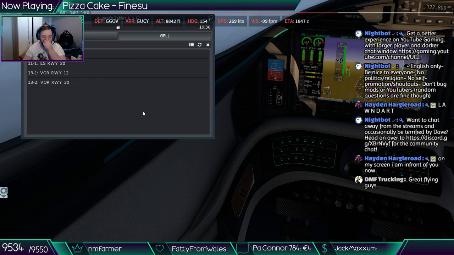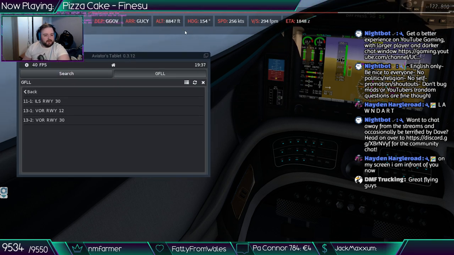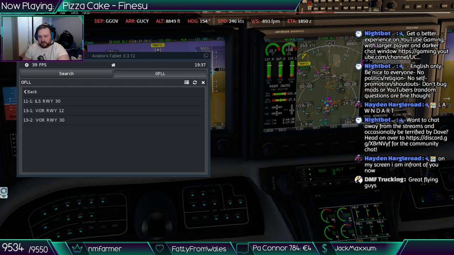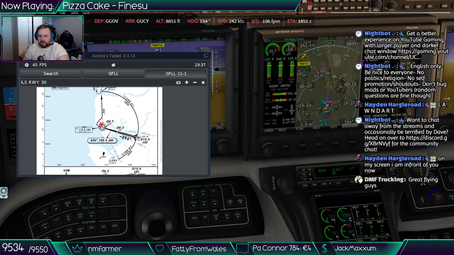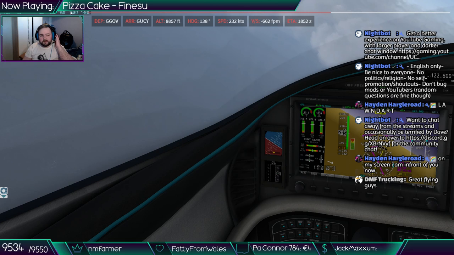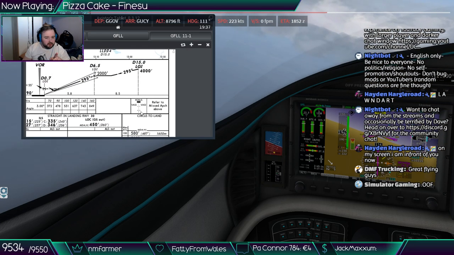Is there any approaches? ILS 30 would be lovely. One 3 1 8, so we're on runway 2 3 0. Aye, that's runway 30 before fine. QNH 1007. Insert arrival. ILS 30. None. D1150. And are we going direct out there? Presume so. Delta 1150. Yeah. At 4000.